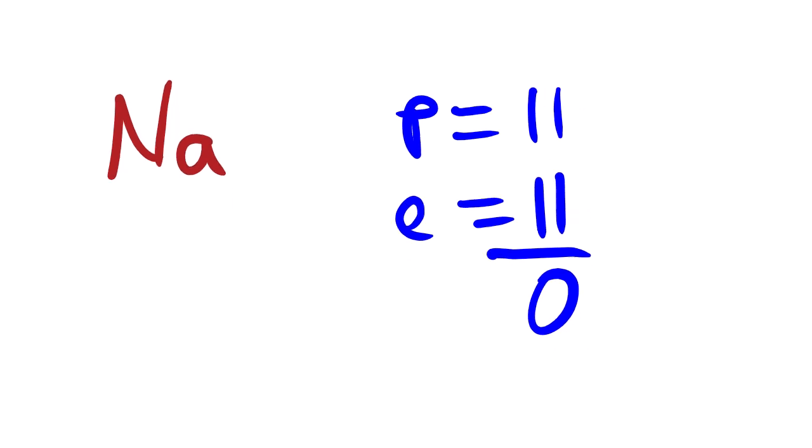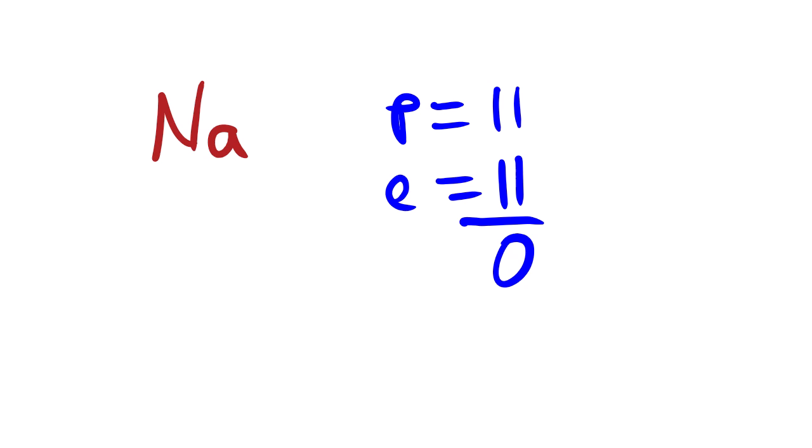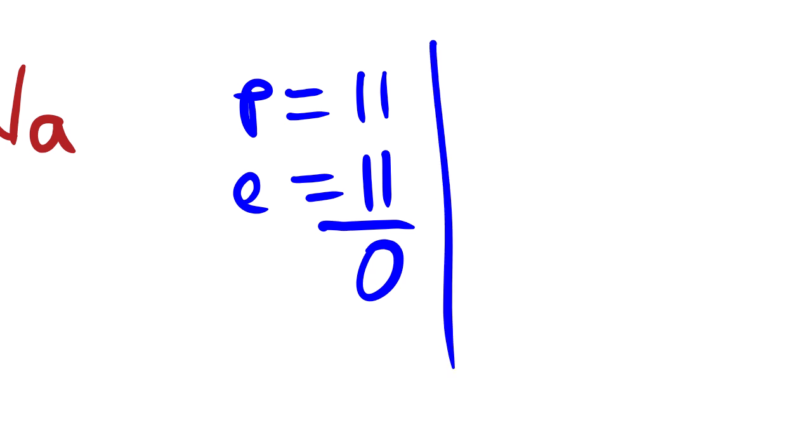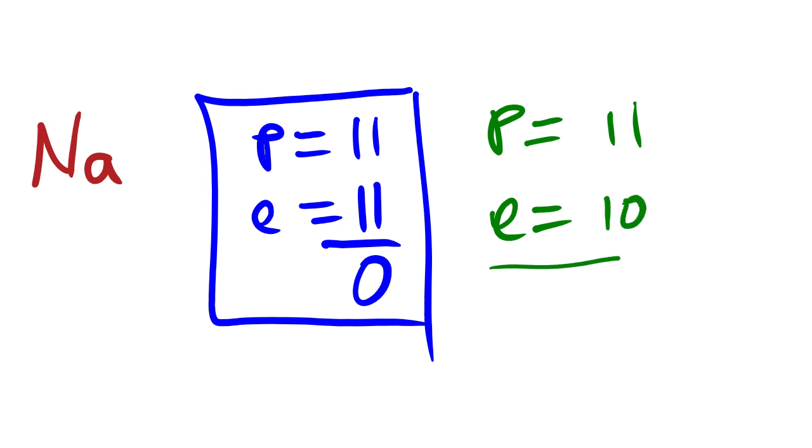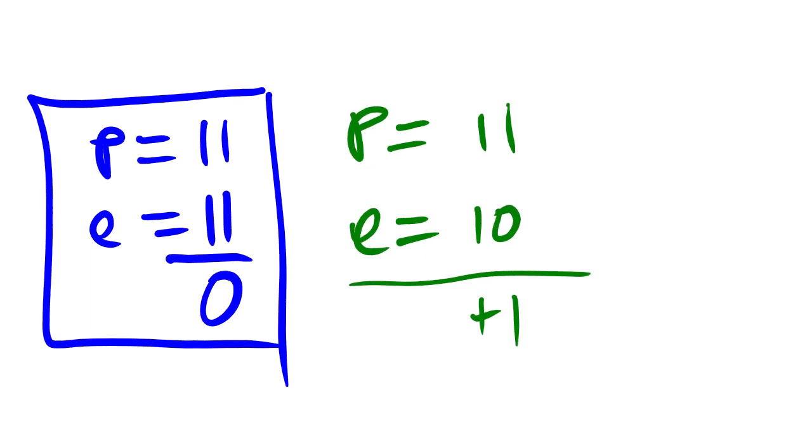But in the case where the number of electrons is less than the number of protons, for example, let's give this as neutral, and here you have protons as 11 and electrons as, let's say, 10. Then at the end you have a net charge of +1. Why is it +1? Because these protons are positive charge as we explained earlier, and these electrons are negative.